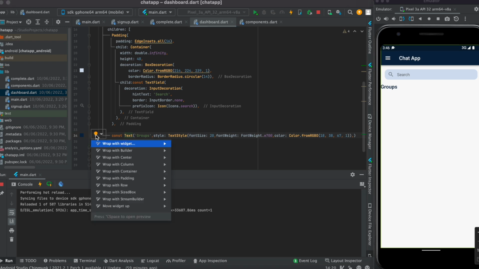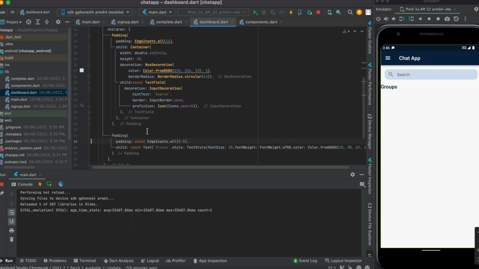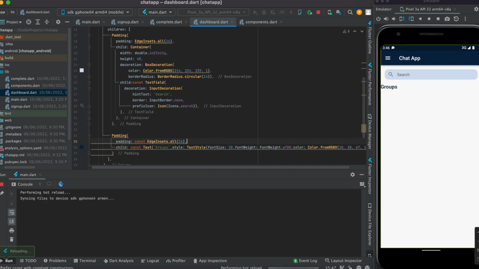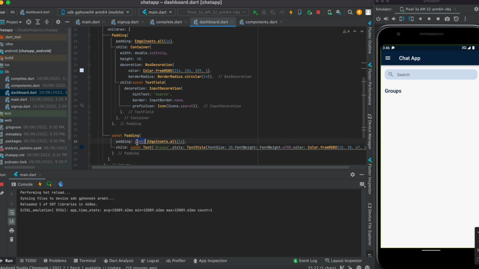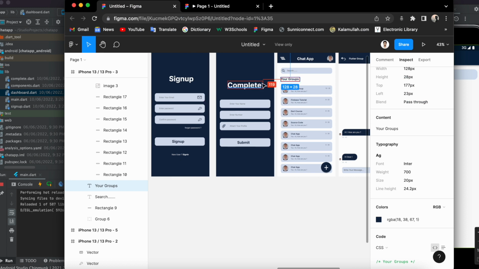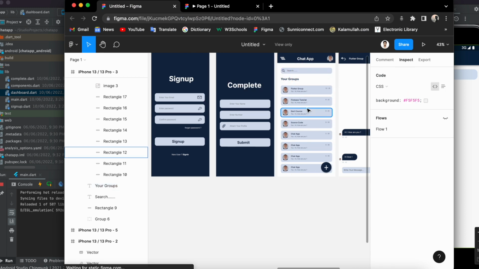Now everything is fine, and again copy this padding with padding, and go to the text field, wrap this widget with padding, and now paste it, and now save it. Now it is aligned properly, and now here just write the const, and make sure to remove others. Now save it, and everything is now fine, and now we got our second target.